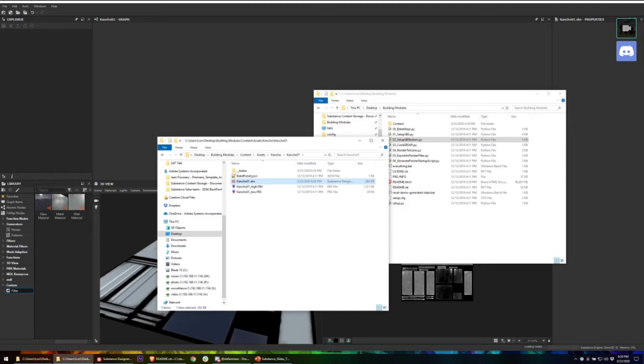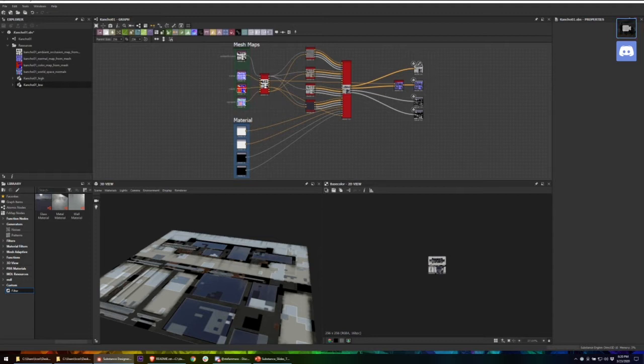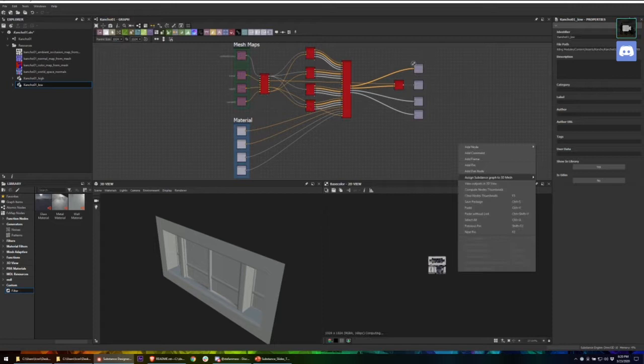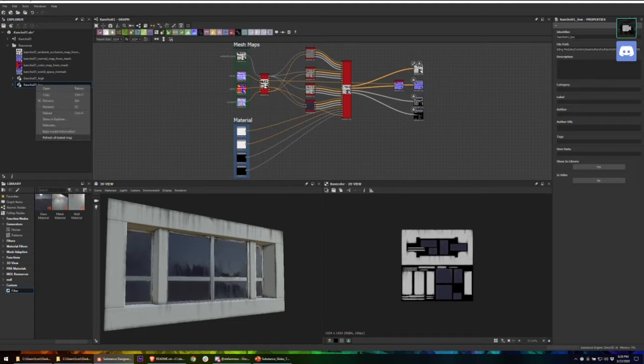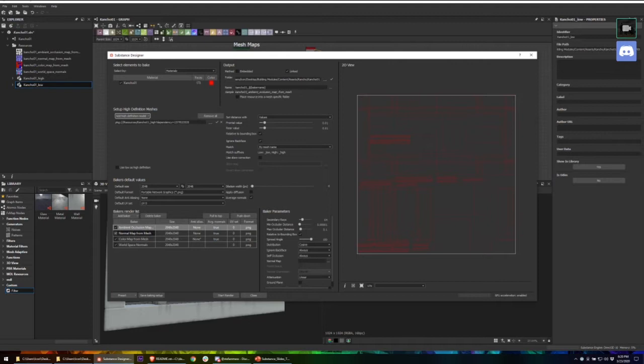Let's just wait for that to open. What's now happened is my mesh is open and I can actually rebake. If I double click on the mesh first, set that to show in 3D, you can already see that this texture has been fully generated just by the script by using the template. If I now want to iterate over the bakes, I can right click and access the baking in Substance Designer by clicking Bake Model Information. And those same maps that were baked automatically are now available inside the UI of Substance Designer. So I can say, okay, the ambient occlusion actually didn't look so good because we didn't have the padding in here. So let me see. We can say apply diffusion, and then we can start the render and go over the bakes again. So it's redoing the bakes for me now, one by one.